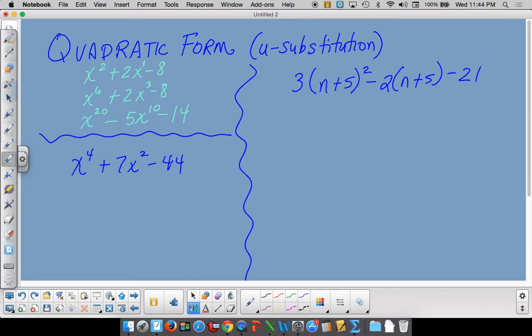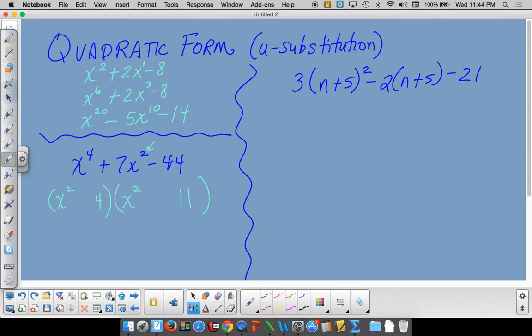Okay, I will show you what the book means by U-substitution. On one like this, x to the 4th with 7x squared, I wouldn't bother to go through the elaborate U-substitution process. I would simply go, oh look, it's a trinomial. The middle term is half of the first term. So it's got to be factorable. It's got to be x squared and x squared. And then you simply need to go, okay, I need factors of 44. Well, the obvious ones would be 4 and 11.